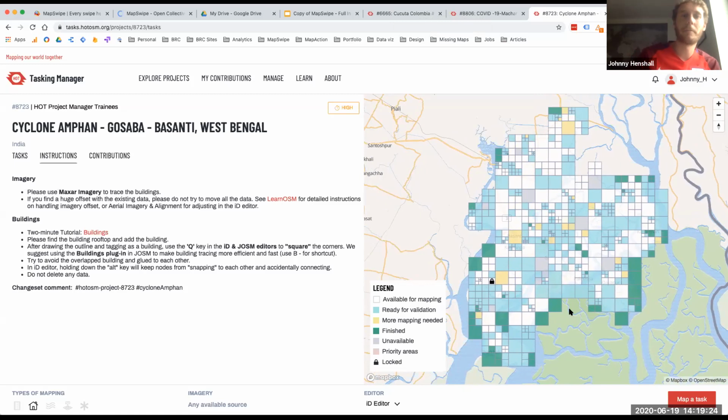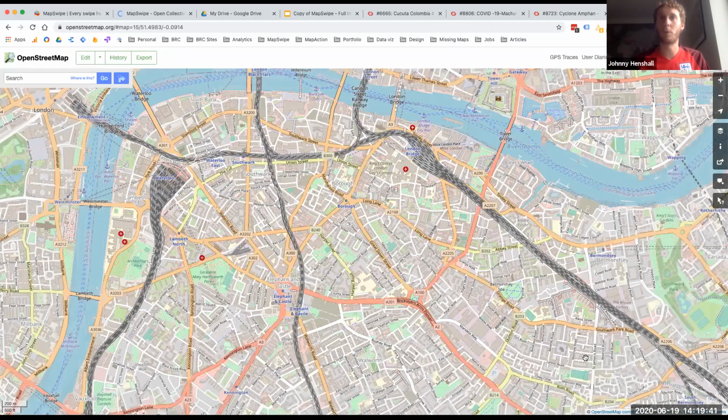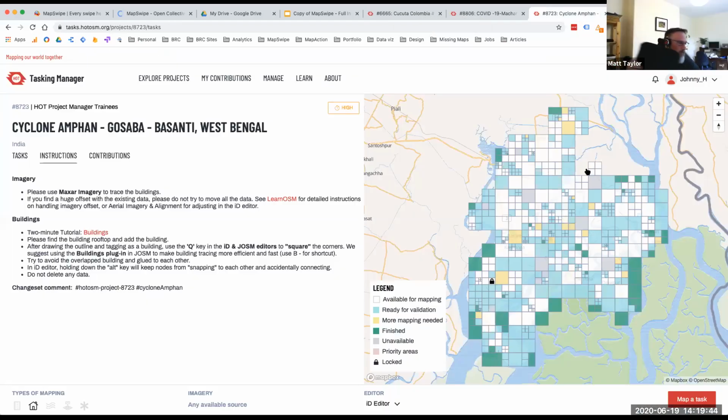Thanks. So yeah, as Andrew said, the tasking manager is a way of coordinating the volunteers and identifying areas to be mapped. For this area, for example, I could go into OpenStreetMap and edit it directly, but this is a way of coordinating the volunteers. By default, you'll draw an area and it will split it into a square grid to be mapped. As Andrew said, where there's lots of buildings, this is great. People can go in and mark the buildings in this square.